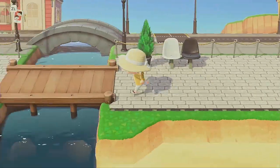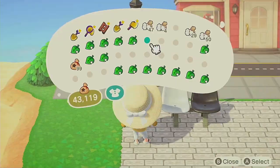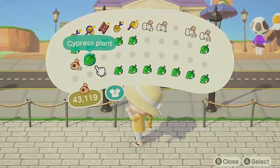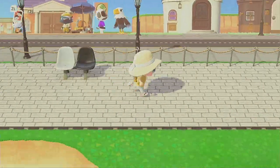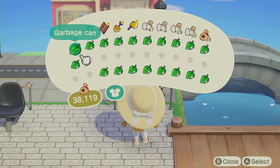That's actually one of the best arguments for using the in-game paths, is that the villagers do know how to use them. And it was perfect for my boardwalk because I really wanted this to be a bustling public type of space. So it was fun to see the villagers down here interacting with the objects and walking through the area.